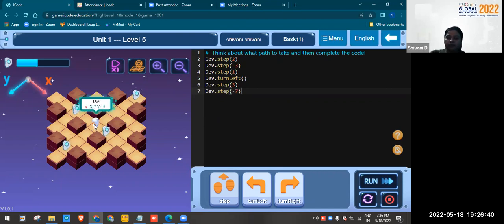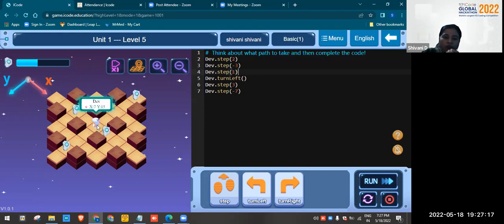We'll start with level 5 now. In this level, you can see Dave has to travel in all 4 directions. 1, 2, 3, 4. So first you will make your Dave move forward. This is the forward direction for Dave. So it will collect this scattered space card part. Then again, it will be here, and now he has to come here. So how many steps? 1, 2, and 3. Minus 3. Then after that, we'll move Dave backward 1 time. So it will be Dave step 1. That will be this line of command.